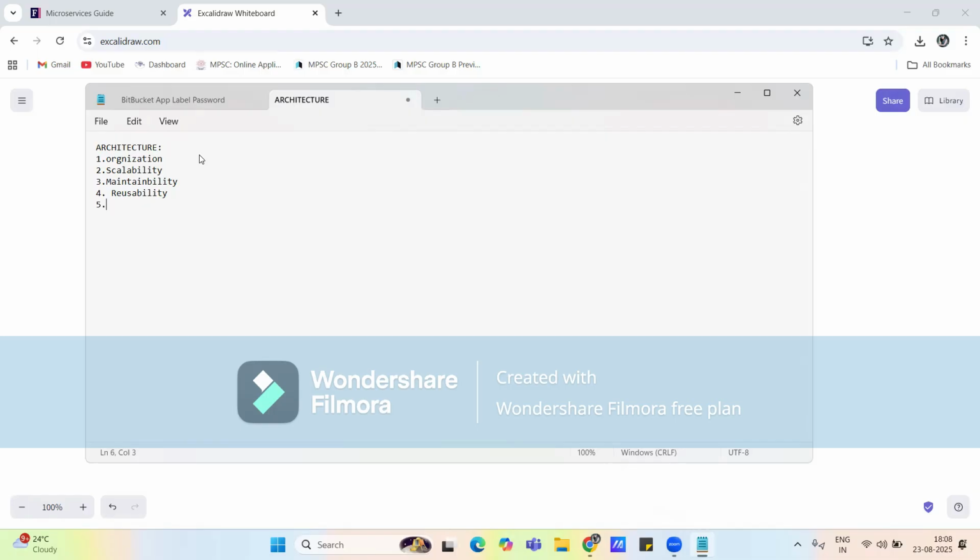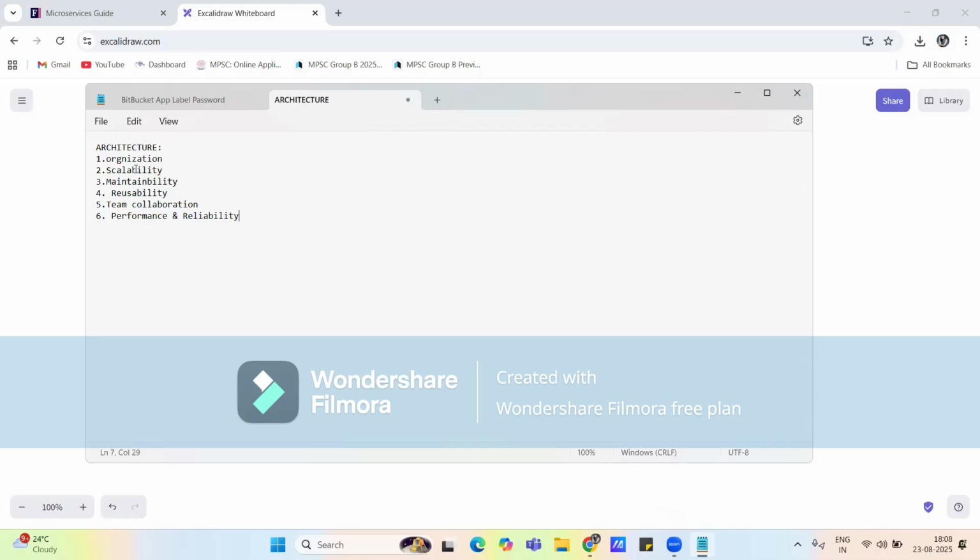Fifth one is team collaboration. And sixth is performance and reliability. These are the functions of an architecture system.